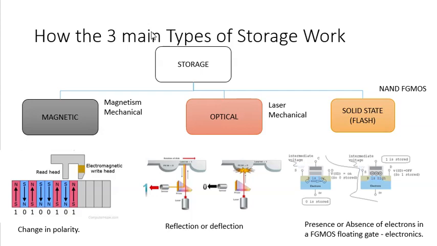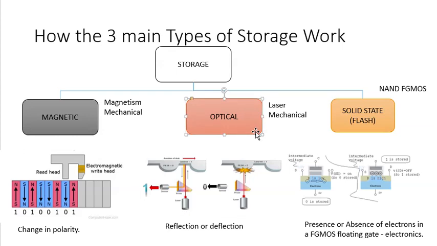You need to have a basic knowledge of how these technologies work. What you need to understand or be able to explain, literally in one sentence, is how each of these technologies represents data in binary format. In the case of magnetic storage, it is simply a case of the read-write head using electromagnetism picking up or writing polarity changes to a storage medium. So, in other words, picking up changes between north to south and south to north poles.